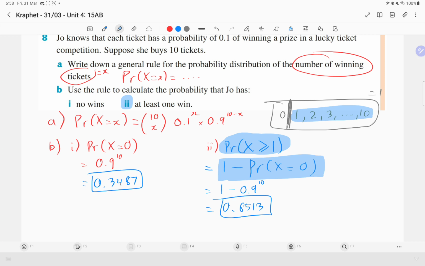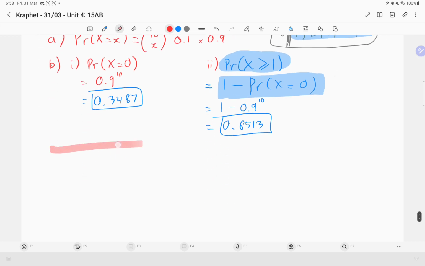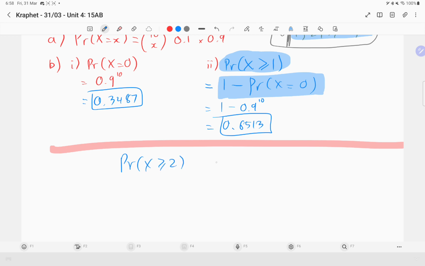In more complex questions, you could get the probability X is at least 2. That would be 1 minus the probability X equals 0, minus the probability X equals 1. You still have to calculate this and that, and this one you can still do, because most of the time, remember Pascal's triangle, 7 choose 1 is just 7. If there are 7 chairs and one of you, you can move yourself 7 times. That's 7 scenarios. So you can still do something like that. Okay, so this is one of the harder questions.